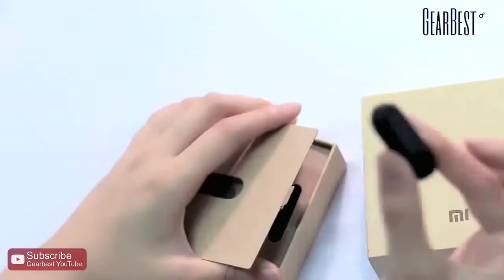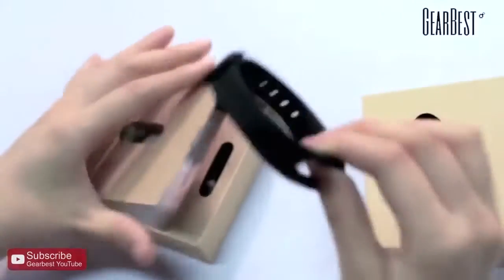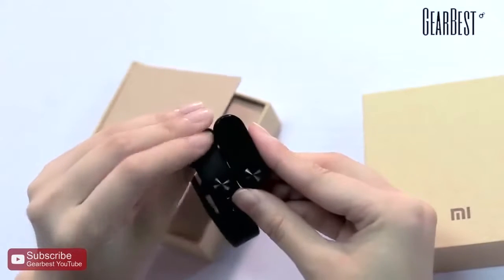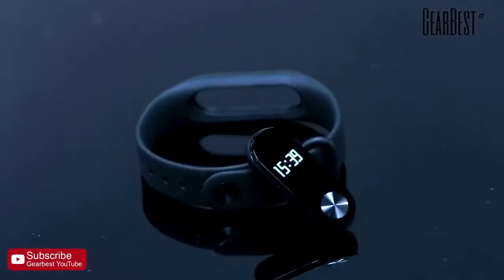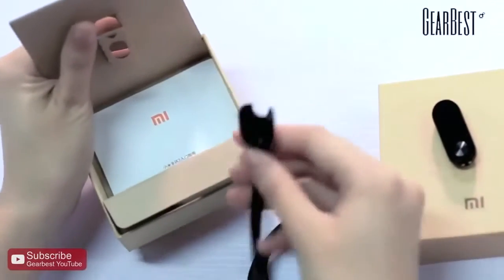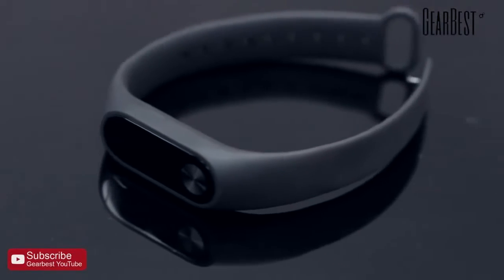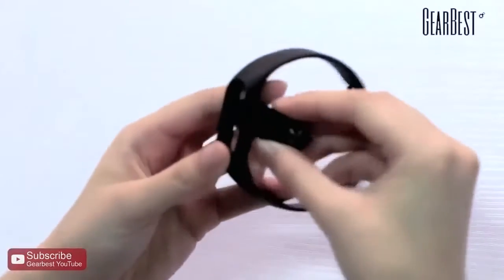Here is the core, and this is the band, and this band has a new design. It matches with the new metal button here, so it has a new design. And in the box, this is the charger cable, and here is the menu. Okay, let's put them aside. It is very easy to just put it on the band.